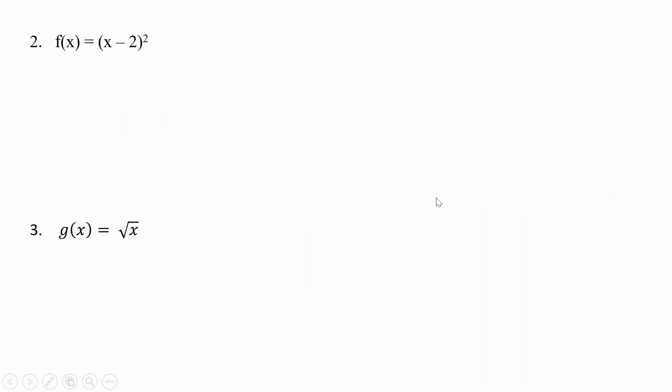So here we have f of x equals the quantity x minus 2, squared. Well, now this one is going to be kind of hard to work with in this form because you're going to always have to keep multiplying it out. So what I'm going to do is go ahead and FOIL this out. If you remember, when you FOIL, it's going to be that one squared, so x squared, and then this times 2, so minus 2x times 2 is minus 4x, and then this times itself, so plus 4.